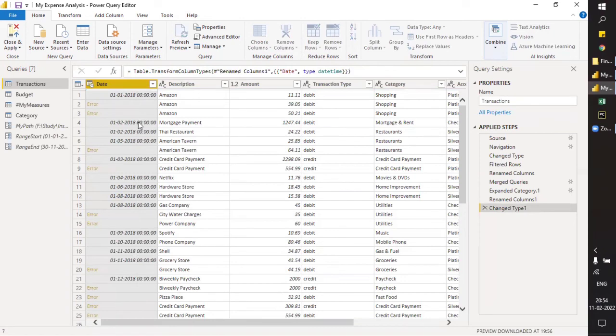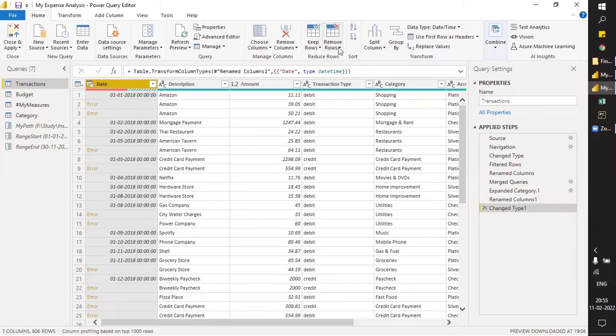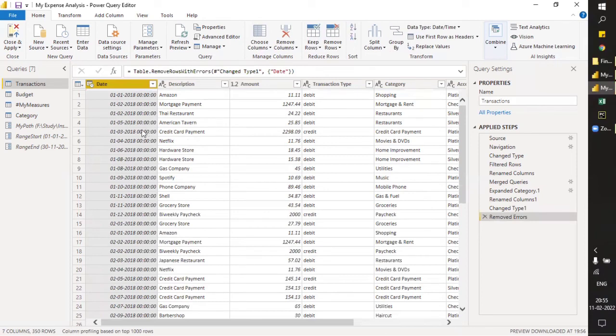There is some error, so let's remove errors. It will just remove the error columns from here. So before implementing the parameters, you have to set this into date time.